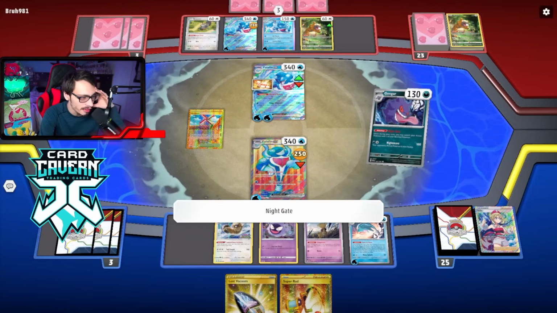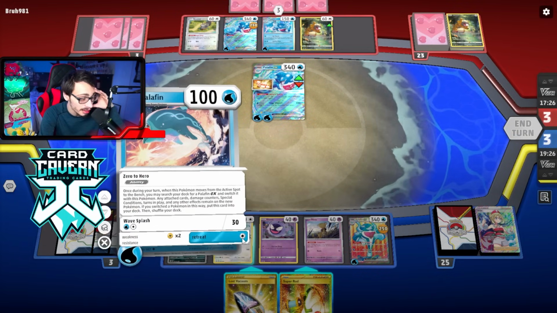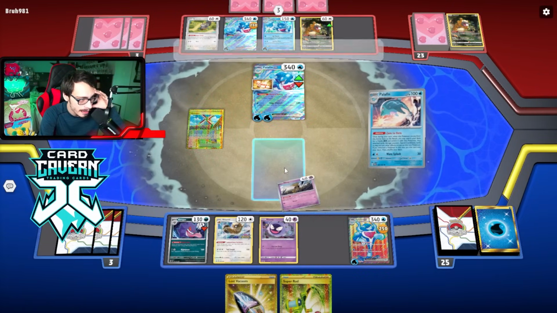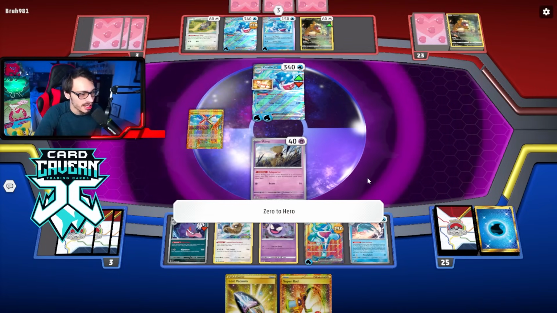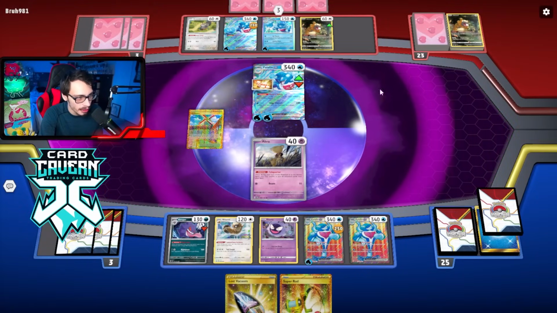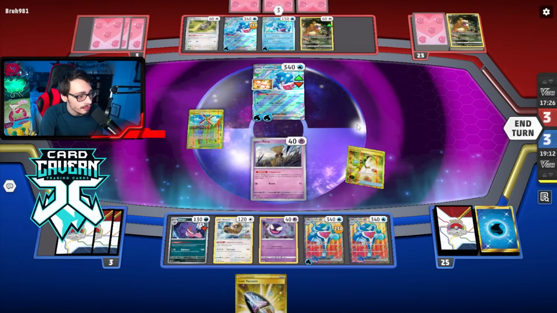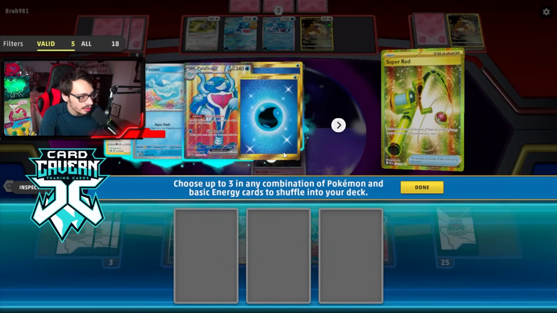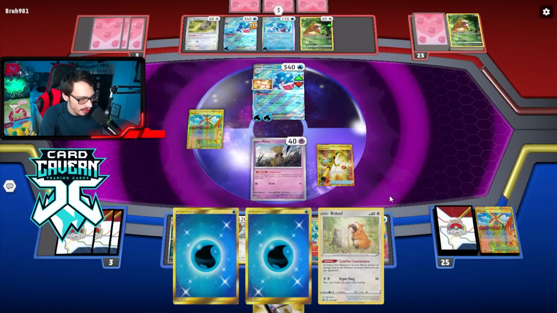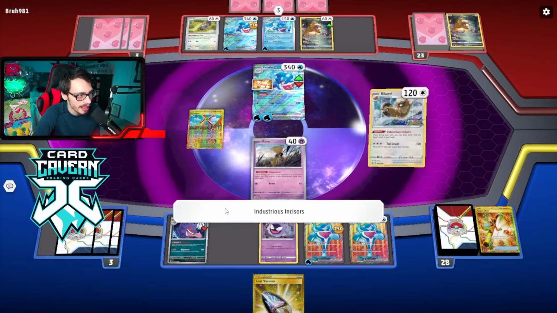Okay, this might work. We need to find the energy again. We can just Super Rod, I guess, and get it back. I guess that is the plan. Yeah, sure. We can just Rod here. Put some energy back in the deck. Sure. Get that guy out. 3 energy. We'll Super Rod. We'll go 2 energy and a Bidoof, I think. Hopefully we can find the energy here so I can attack with a fresh Palafin.